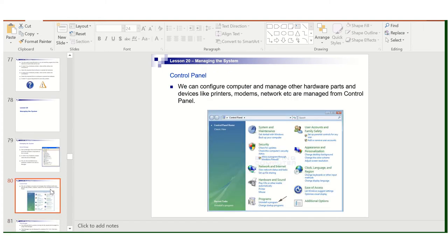So if you go into Control Panel, if you want to know where some of these hardware things are, like your printers, modem, networks, this is where you'll find it. If you don't even know how to do it, at the bottom of your computer, next to your Windows button, there's somewhere where it says "Type here." Just type Control Panel, and then it will show you. Then you just open those things, right? So that's pretty much how it works.